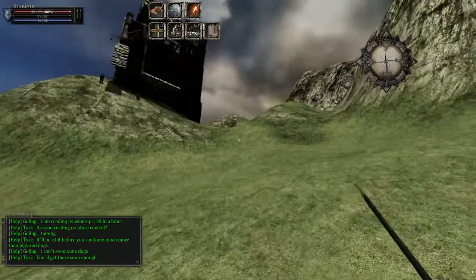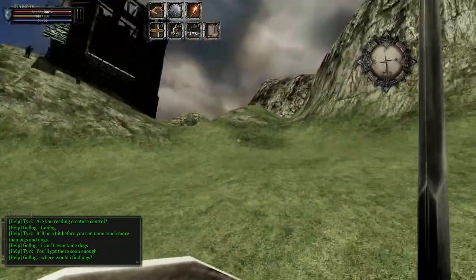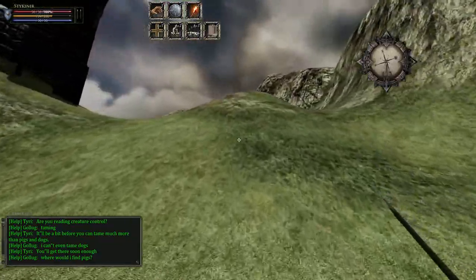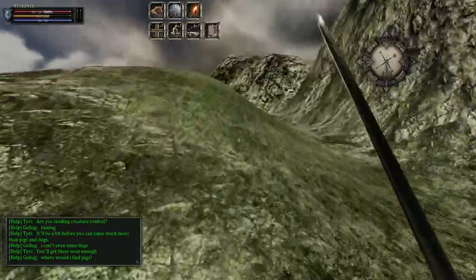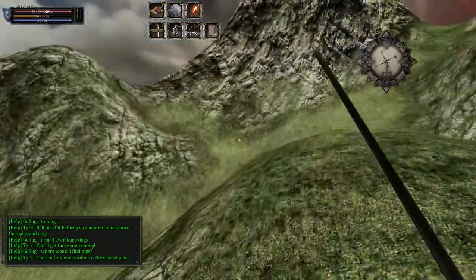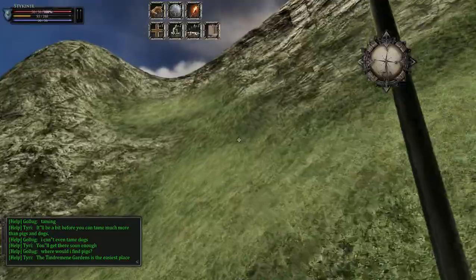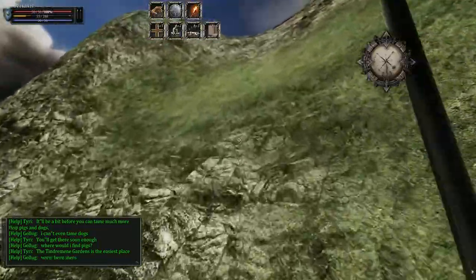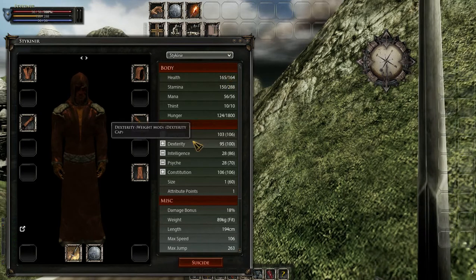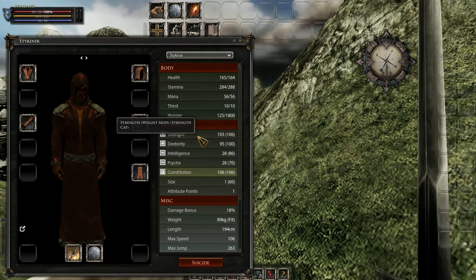Gatekeeper. Yeah, gotta keep my eyes open for any player killers. Okay, I think I'm supposed to go up here. Stykinir is still not as well trained. I mean, okay, he's almost okay. He's maxed out his constitution, so we can lock that.